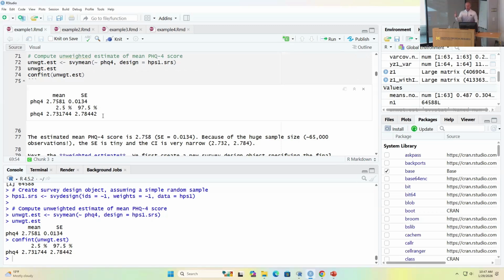We're good, right? Not the case. We're assuming that that unweighted point estimate is unbiased and that that interval is correctly centered on an unbiased estimate of the mean that we're looking for. And we're going to see here that's definitely not the case, despite the fact that we have 65,000 people.